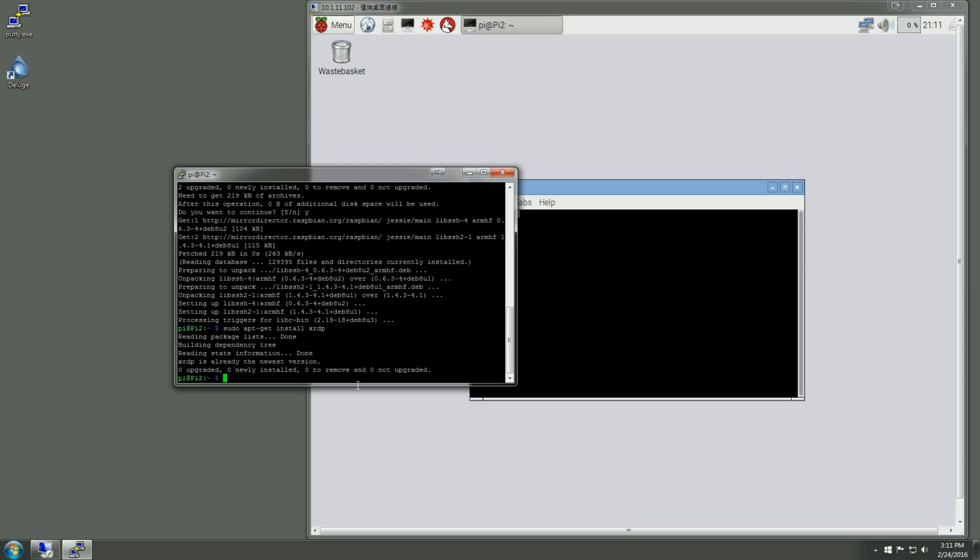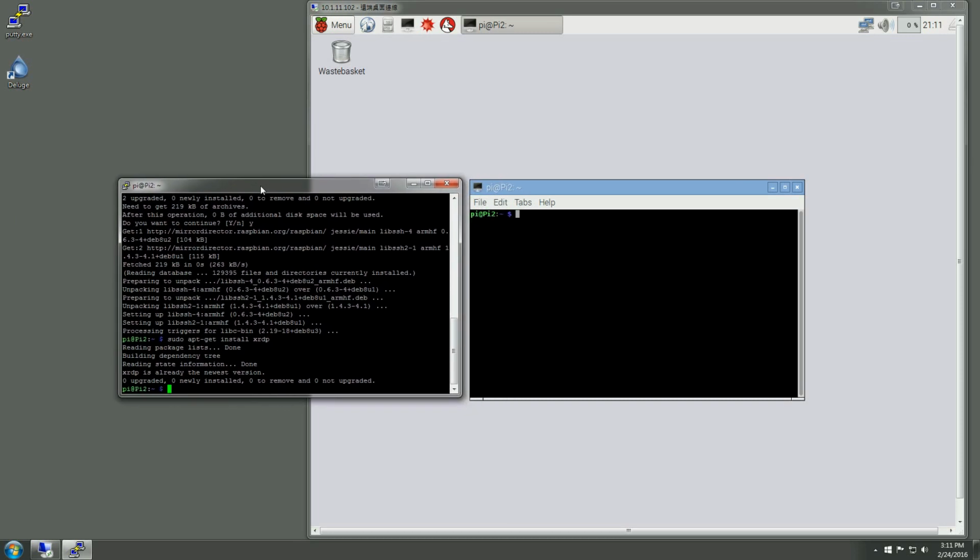Most of the tutorials that I have seen for this step will ask you to restart or reboot the Raspberry Pi. The reason they ask you to do that is because once it reboots, you will see all those commands running on the screen. They just want to make sure that XRDP runs automatically by itself after a reboot. But I'm not sure if it was a problem that they had before. With the Jessie that I have, I never had any problem. So you can just save your time and skip that step.